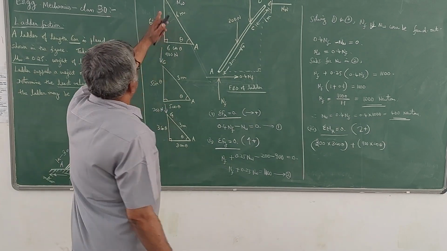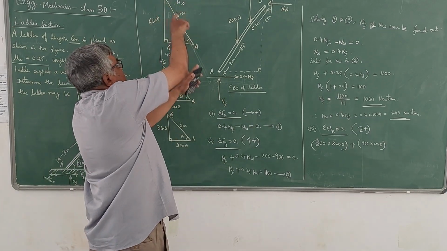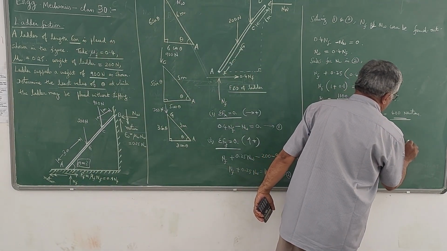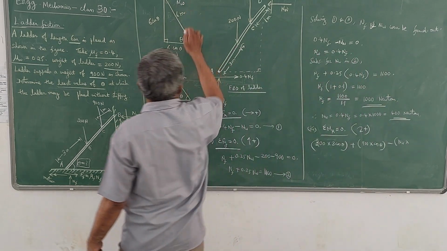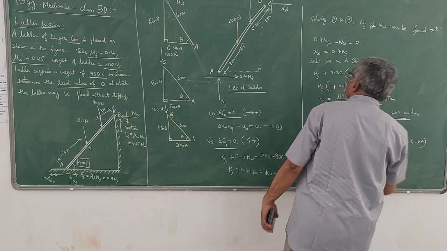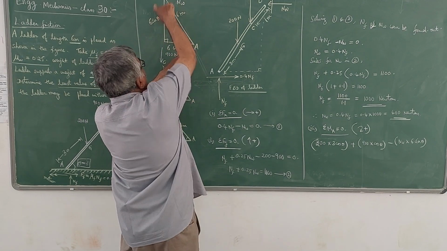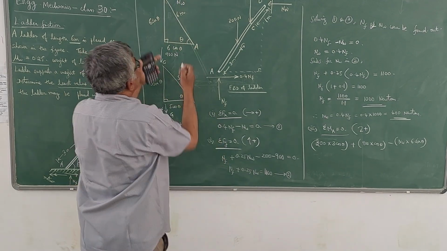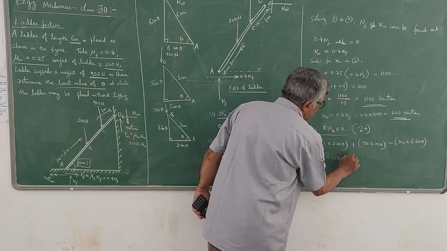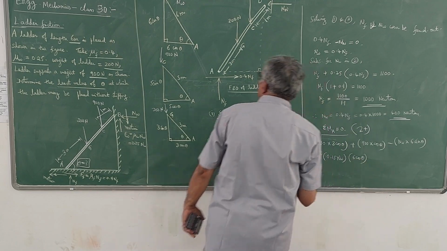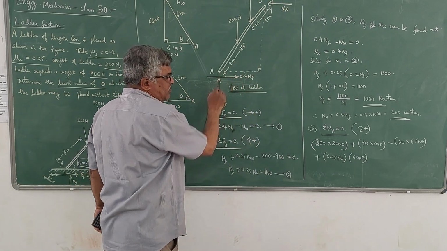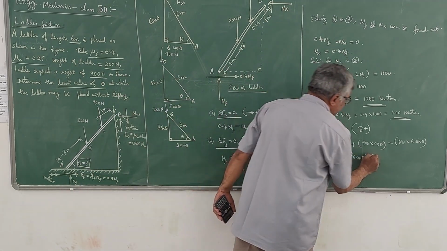Then coming to this diagram, this NW is giving an anti-clockwise moment about A. So minus NW into the distance of NW from A, which is the vertical distance, 6 sin theta. Next, 0.25 NW is giving a clockwise moment about A, and the distance is 6 cos theta. So plus 0.25 times NW into 6 cos theta. So I have considered the moment of this, this, this, and this. These two don't have any moment about the point A because they are passing through A. This will be equal to 0.